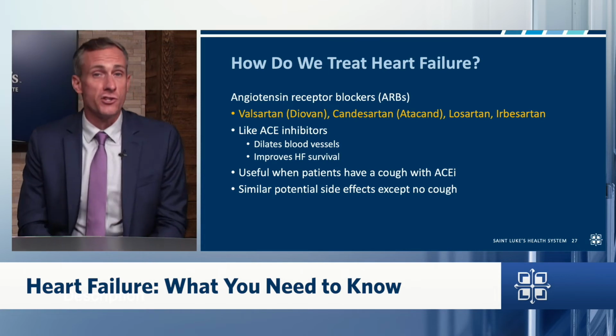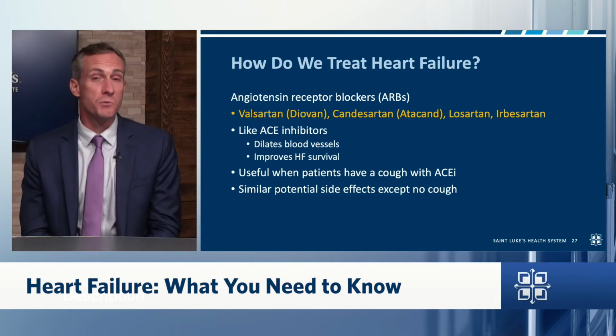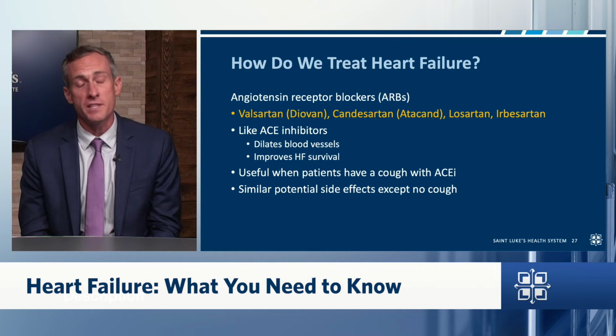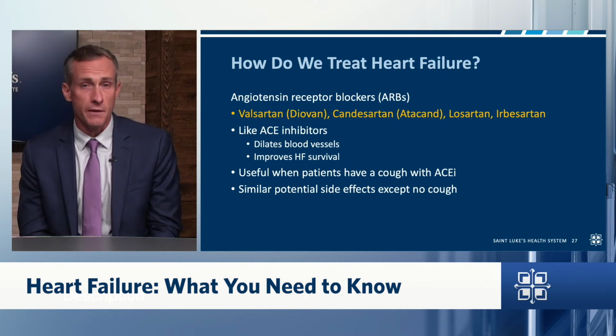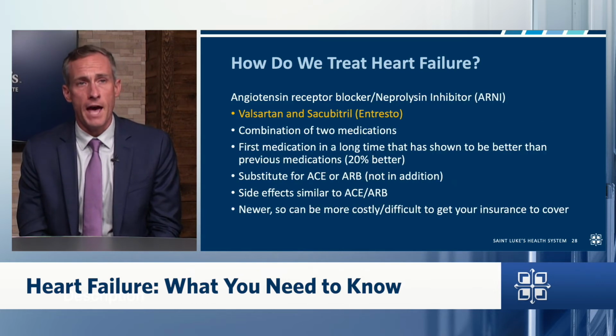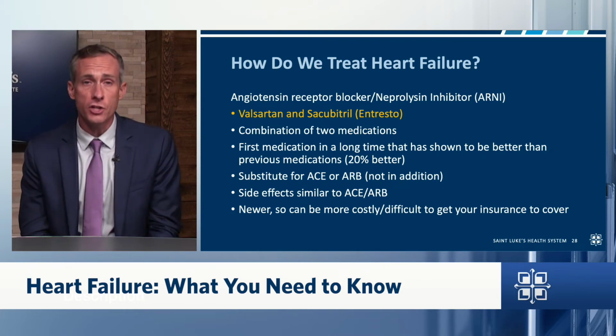And oftentimes patients on ACE inhibitors can develop a well-known side effect of a cough. And when that happens, we can switch them to an ARB, and then they don't have a cough anymore most often. And these medicines have the same potential side effects as ACE inhibitors, things like stressing out the kidneys or lowering blood pressure, but again, they don't cause the cough. And then there is a newer medicine that's a combination of an ARB, valsartan, and sacubitril.